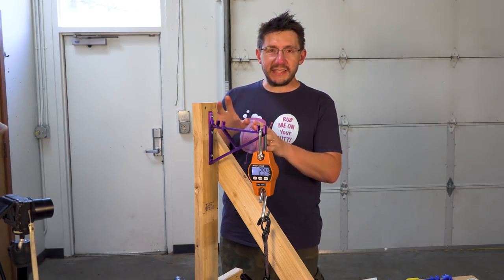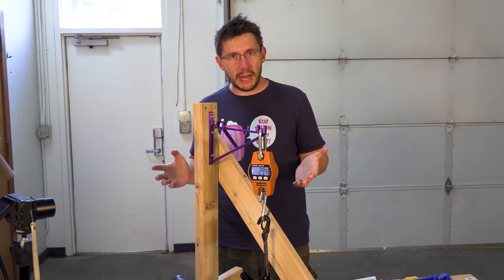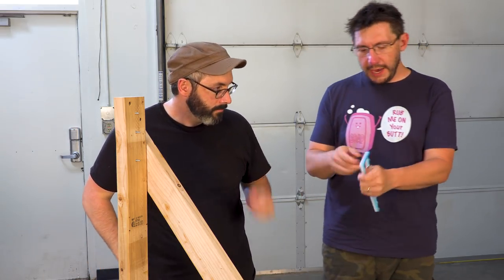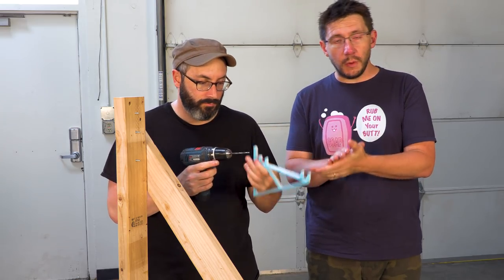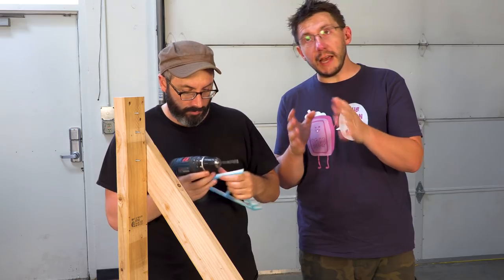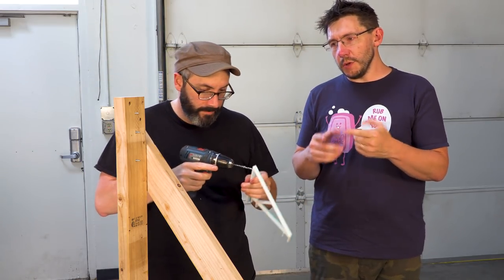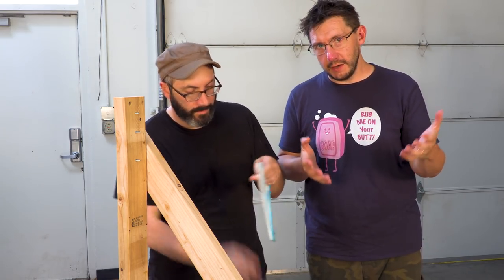Now we need to reset and do the next one, and we'll get that set up here in just a sec. One of the things that we're doing for setup, and we're going to do it to all of them, is we have to drill out the hole that's being used. We're using the same size drill bit for each one, and we're doing it to every single one that we test. It's either not going to compromise the strength of the piece, or it's going to compromise the strength of the piece exactly the same across our test elements.